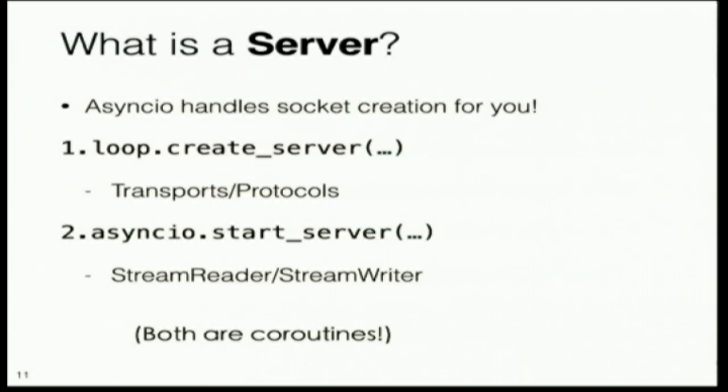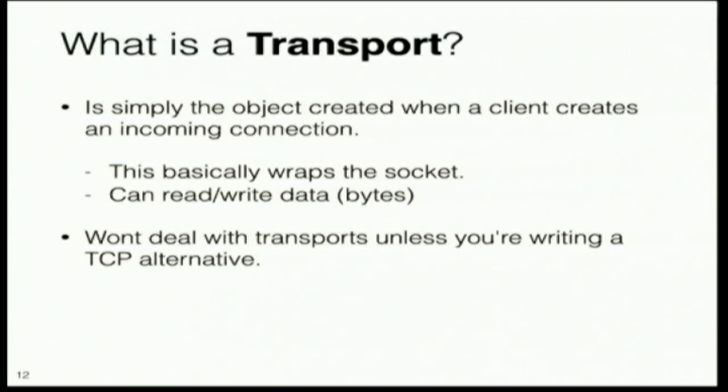Both of them are coroutines. So if you call loop.createServer or asyncio start server, it neither creates a server nor starts a server. It gives you a coroutine object, which needs to be given to an event loop, which will create or start the server. It won't listen, though. You have to afterwards call run forever, and then that coroutine is listening in the background. So these are the kinds of things that you don't realize at first. But once you're told, it's like, oh, of course, no duh.